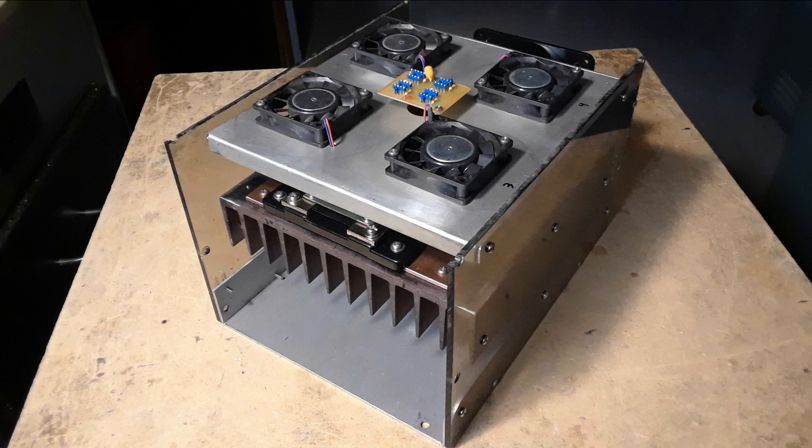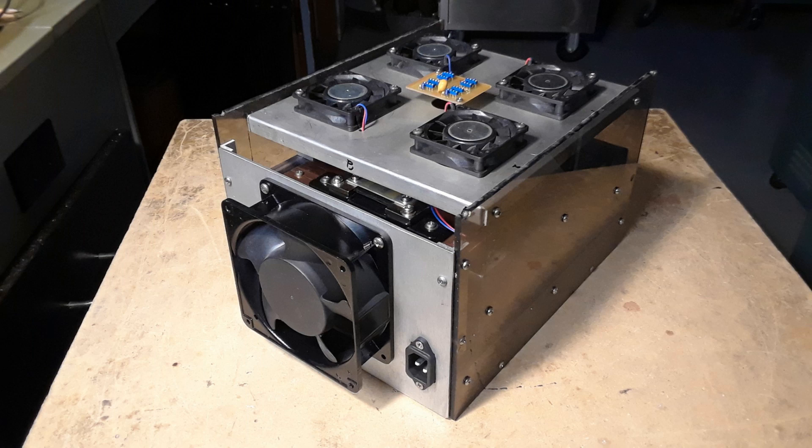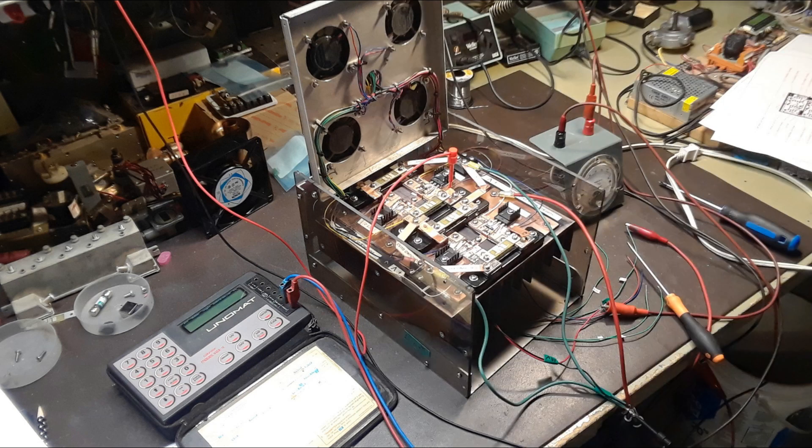Finally the enclosure was built using Plexiglass for the sides since the whole heat sink assembly was going to be sitting at voltage potential. There's a metal plate at the bottom that holds the smaller power supplies for the circuitry, and on top four fans that blow directly on top of the small heat sinks that are on top of the MOSFETs themselves. Next, the four MOSFET circuits were wired up to the control board on top of the hingeable fan cover, and each individual circuit was hooked up and tested to a 20-amp power supply to make sure the four MOSFET circuits were functioning the way they were supposed to.